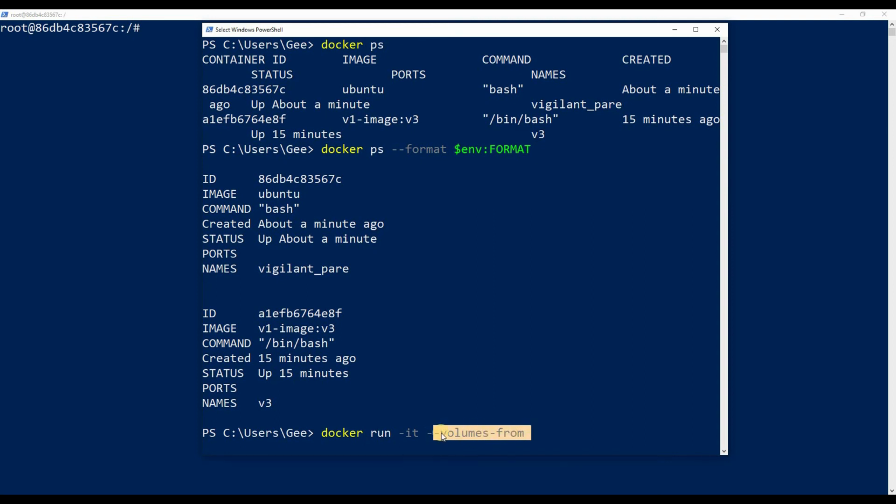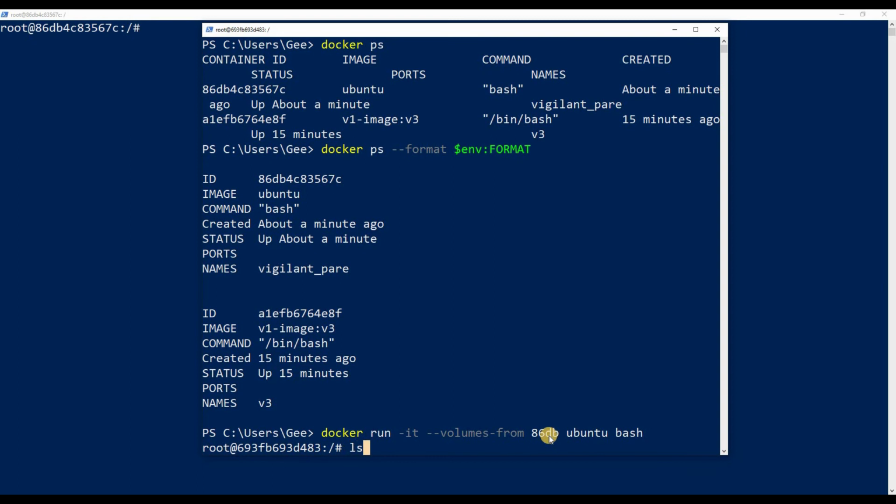Basically, we're going to run a container that shares a volume from, and I need to specify the container's name or the ID. I'm going to say 86db. We want to share the volume that's coming from 86db. So I want to do Ubuntu, and I'm going to run ubuntu bash.